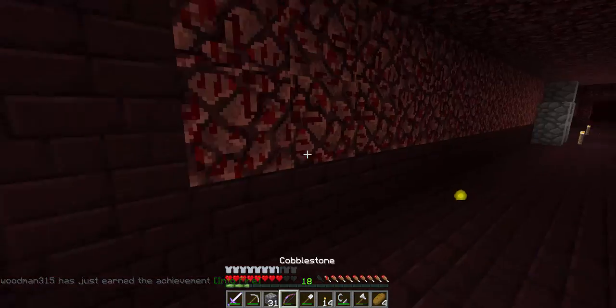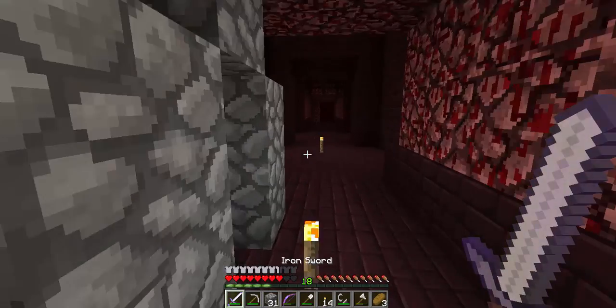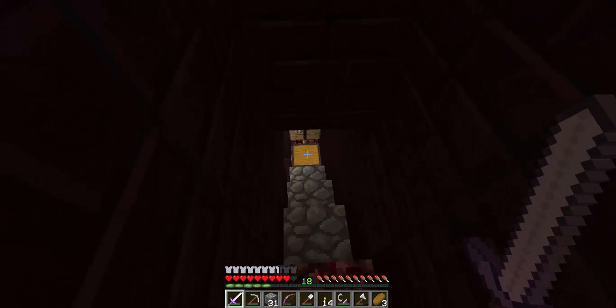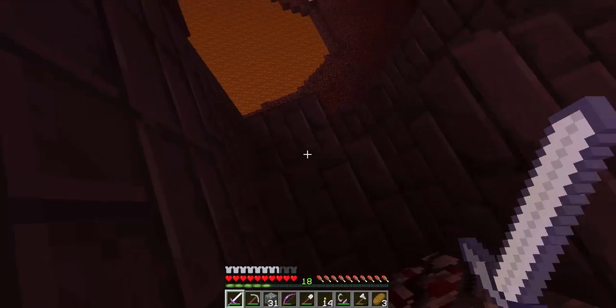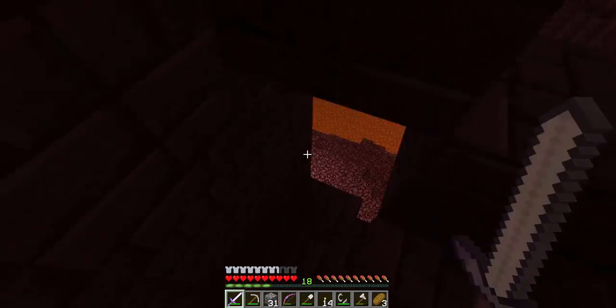Well, on the bright side, there's some blaze rods. Yeah, two of them. Now, I wonder if there's gonna be more over here. No, not yet. Alright, go. Grab that. I'll need that. And let's go. We're out of here. I'm just gonna get back alive.